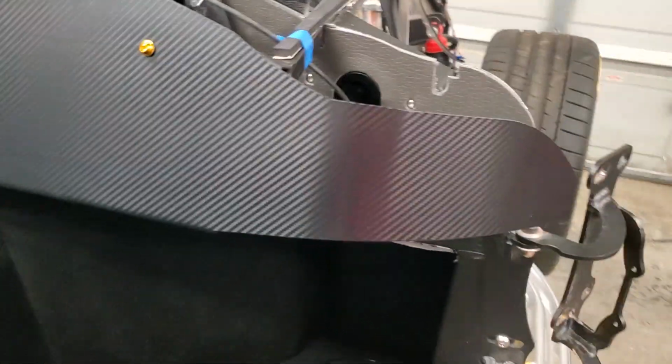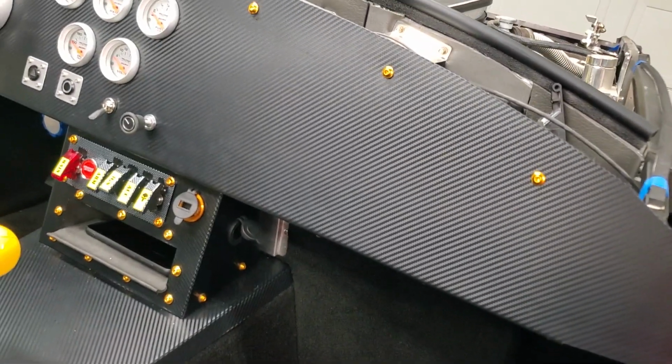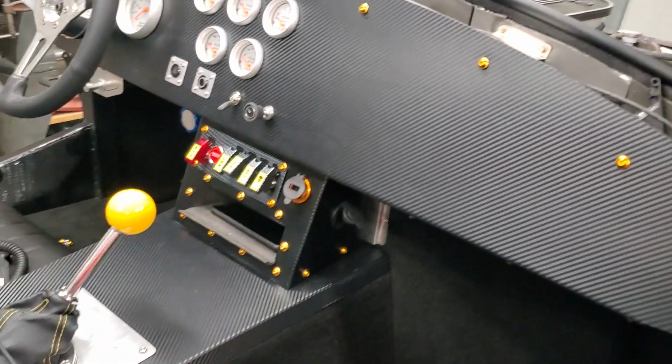I bought a roll that's big enough to cover the dash width in one piece, so there's no seams in it. And then, like I said, with that grid pattern, you can squeegee it out without having any air bubbles in it. And the dash came out pretty good. I'm pretty satisfied with all of that. So that was another thing that I put together.